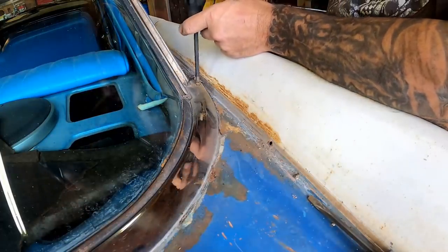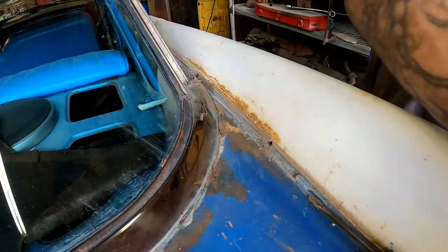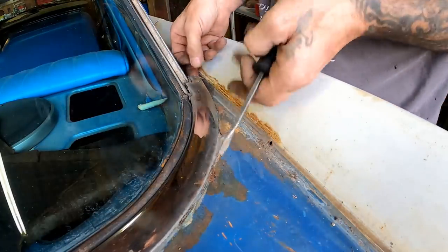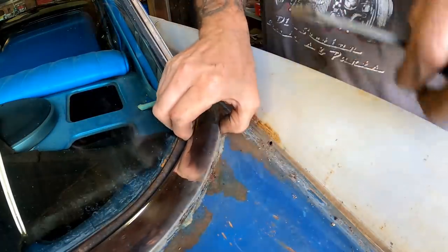Hopefully this side will come off just as easy as that other side did, because that other side didn't give us any problems at all. This car has been a pleasure to work on so far. I hate even saying that because I know it's gonna jinx me just any time, you know? I know how that goes.